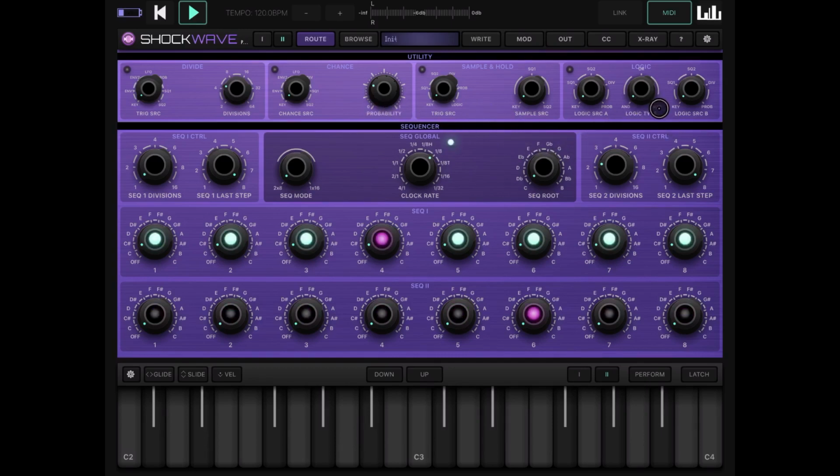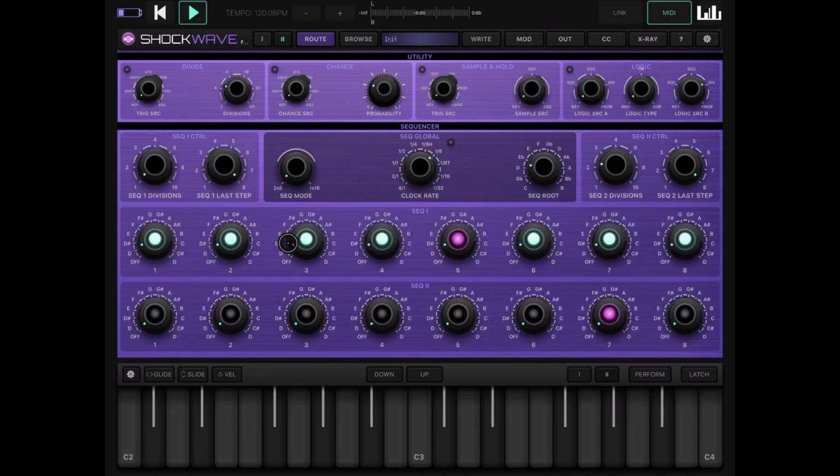I want to ensure that the logic is set to key, but also to division, so that this is triggered by any key press but also division. We'll leave the settings here for the division and last step for the sequencer 1 as they are by default. We'll leave the setting to have 2 sequencers, 1 and 2, each of 8 steps. Then I'm probably going to change the route to AD.